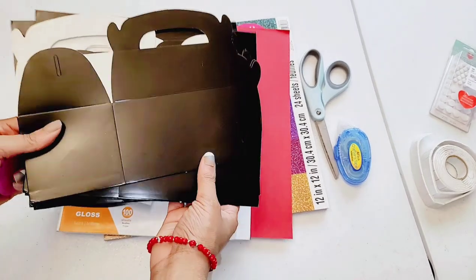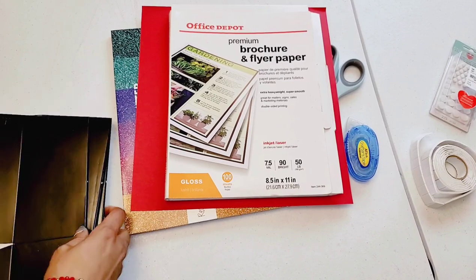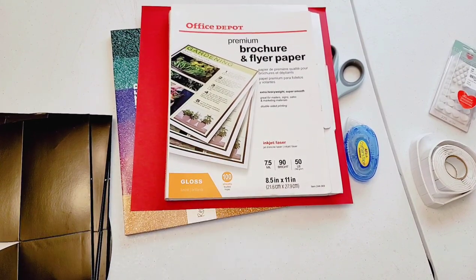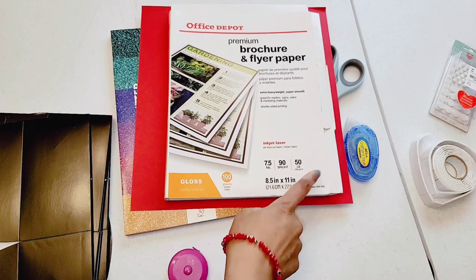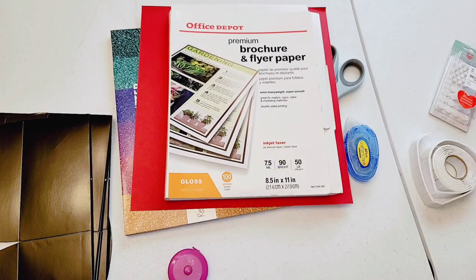Also, because this is a glossy Gable box, I'll be using glossy paper so it can have the same look, but you don't have to use glossy paper. You can use cardstock or regular paper, it doesn't matter, or the matte paper. And this one I got from Office Depot. It's 50 pound and it's compatible with inkjet and laser. Remember, any paper that you use must be compatible with your printer, whether you have an inkjet or a laser.